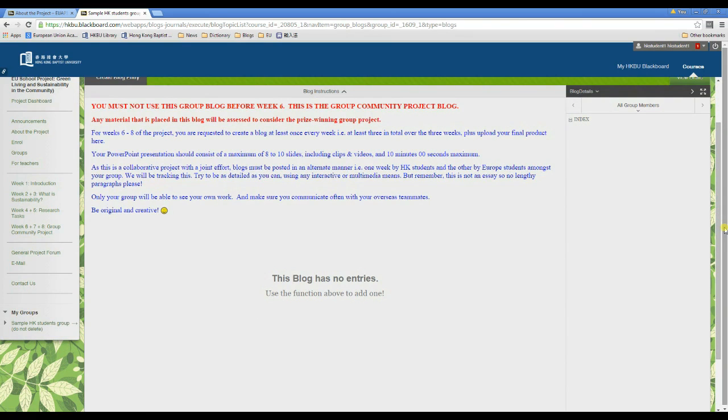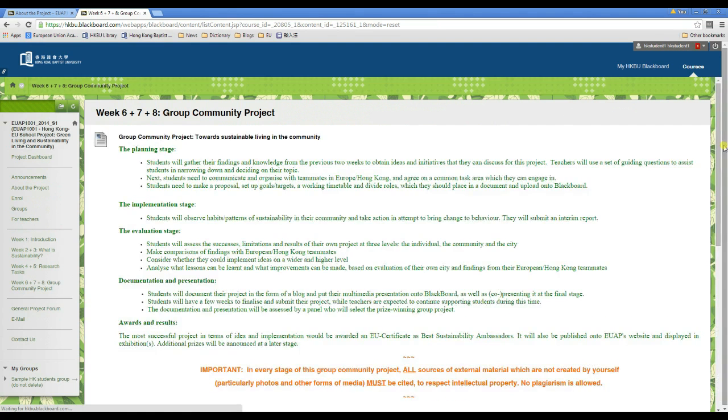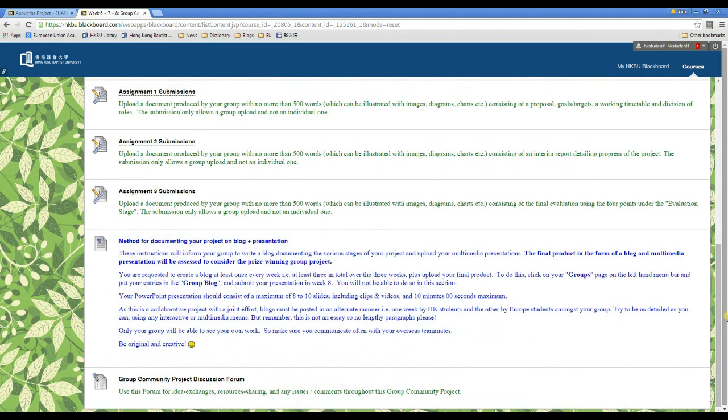When the project starts, we'll set the timescales and deadlines, but teachers have to make sure students do not start using their group blogs before week 6. And at the bottom of the page, there's the usual forum for general discussion.